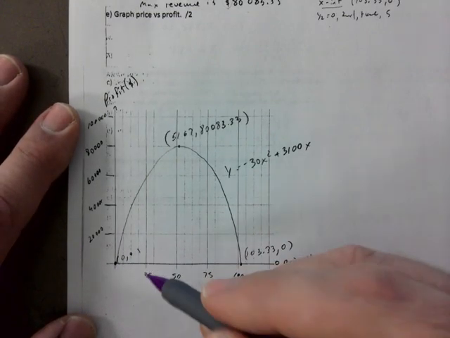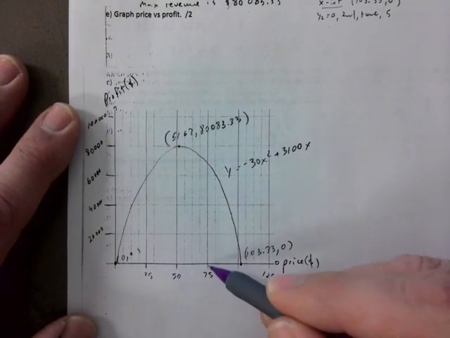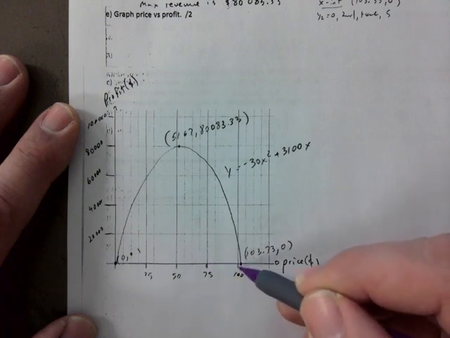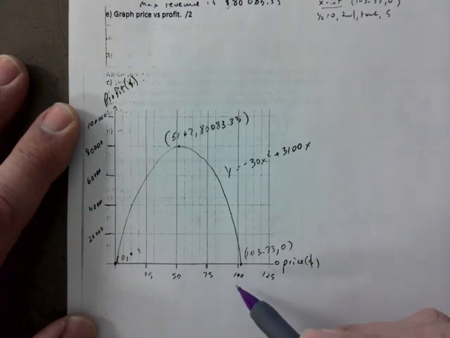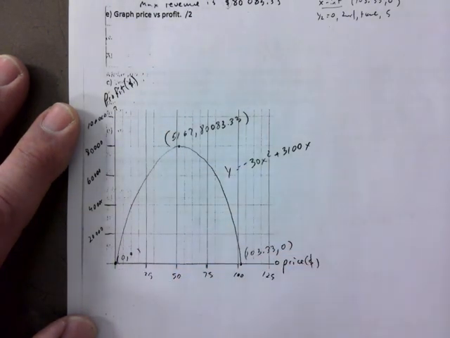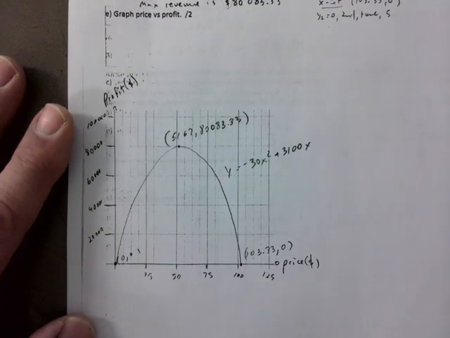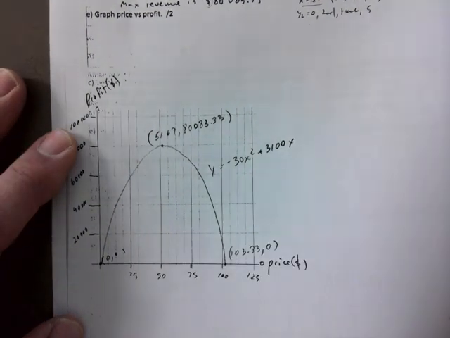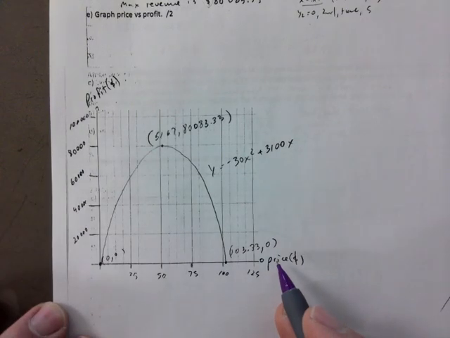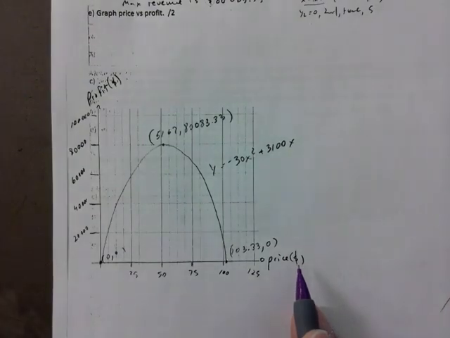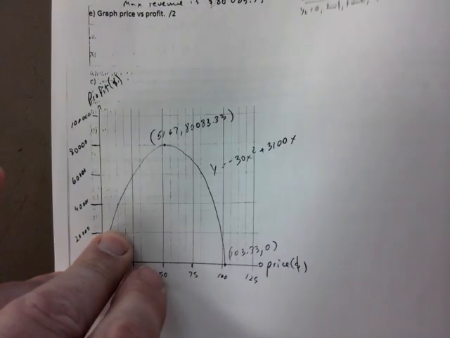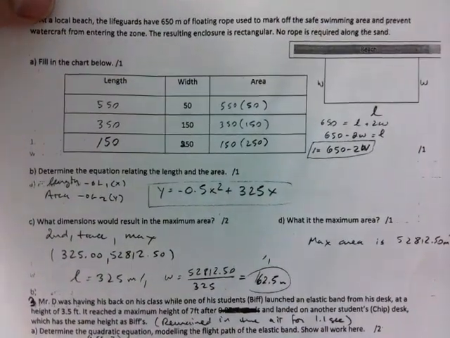And then also make sure, I had to print this because I couldn't find the original. Make sure you tell me where the numbers go, and it has to be consistent, which most of you were doing just fine. Okay, you did it very well. You labeled, and don't just say price and profit. It has to have the dollar sign or feet or whatever. And I'm getting you ready for grade 12, remember, right? So we want to have that consistency when you get there. We don't worry about those things anymore.